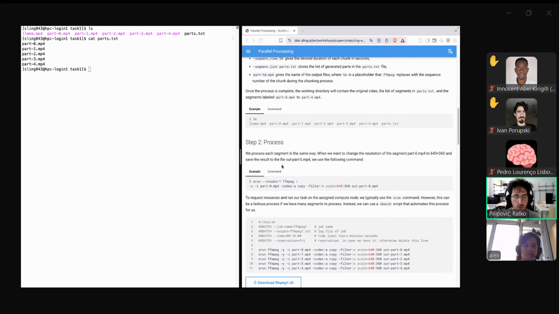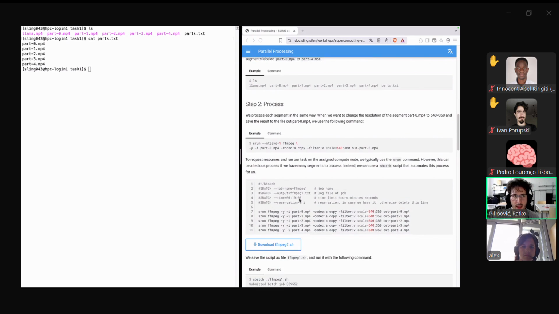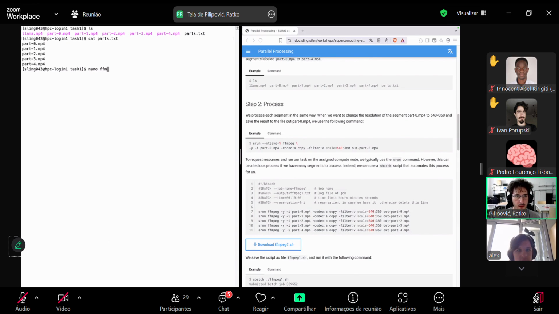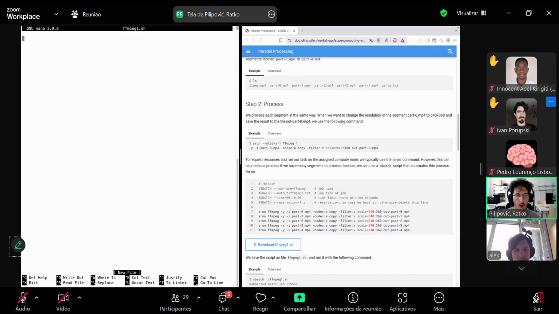In order to do this, we prepared this sbatch script. Concerning the sbatch script, you can download it or you can use the nano command. So ffmpeg.1.sh. Okay, nano, and I will just copy.